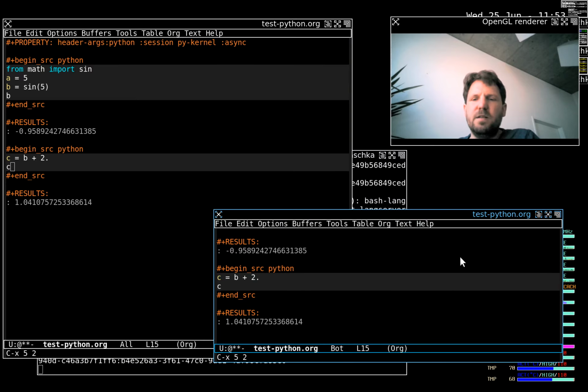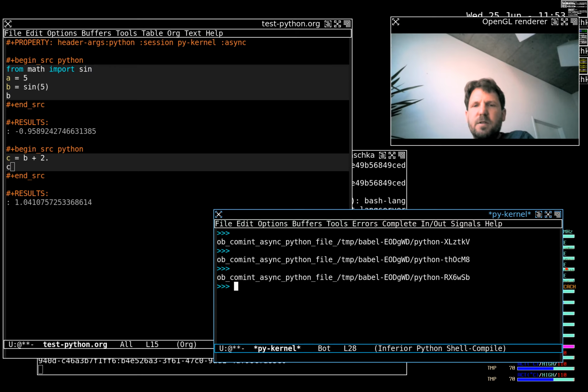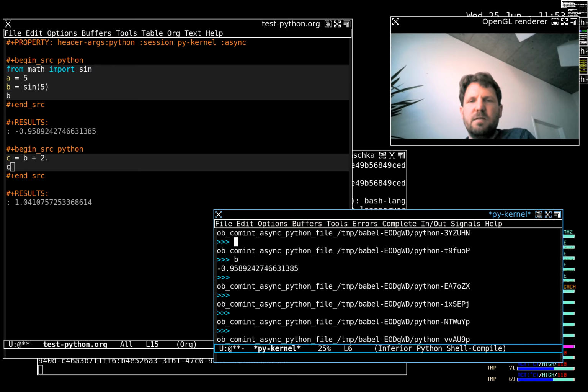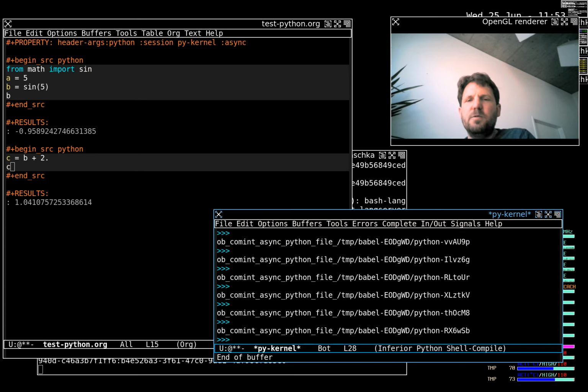And here in this window with Ctrl+X P I can switch to different buffers, and one of these buffers is the star PyKernel buffer, and this is the Python shell or the Python REPL that I use here for all of this. And here I of course have direct access to the variables that I'm using in my kernel. I can also type commands and change things in the kernel, so basically the state of things. So let's see what the variable c is like right now. I just type c and I have it.